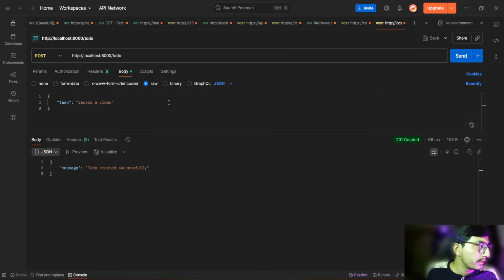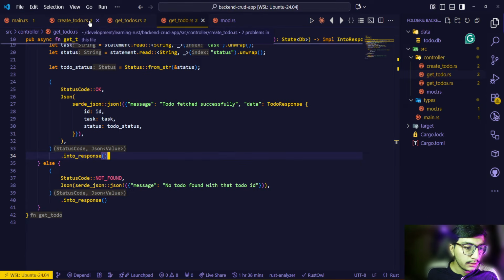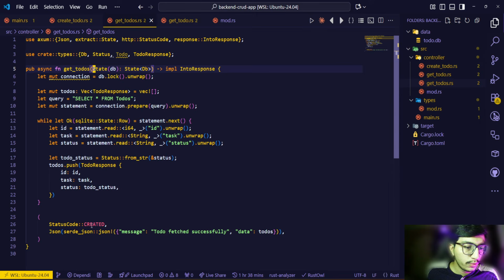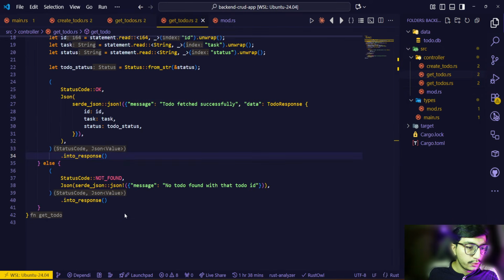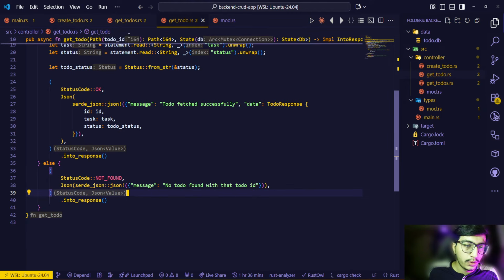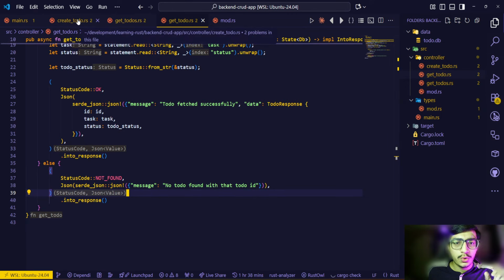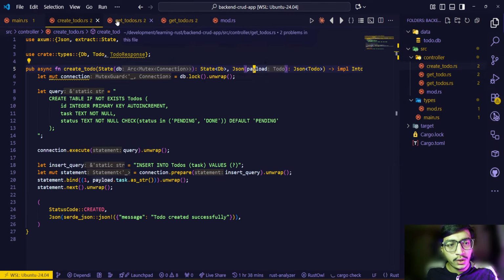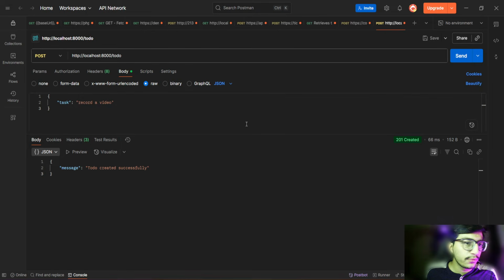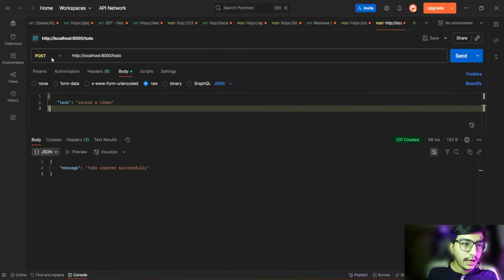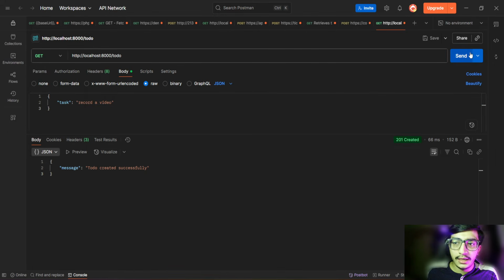So there is an error with the status code there. Create is 201, 201 created, fine, and it should be okay. And it should be okay, perfect. Created means 201, okay means 200, not found means 404. So let's just go to the get and we are already on 138.